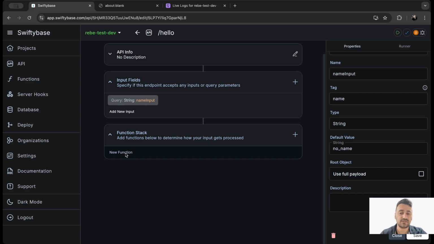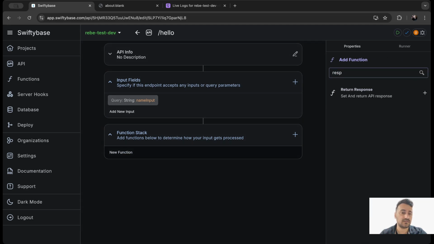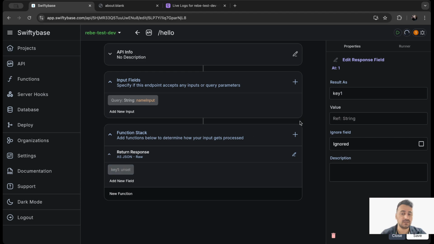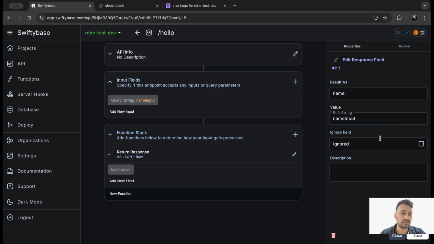Inside the function stack we add a new function to return the input field. So create, and the response type is a JSON row. With JSON row, we can add multiple fields to the response. For example, add a new field, and the name of the field will be name, and the value will be the name input, and save.